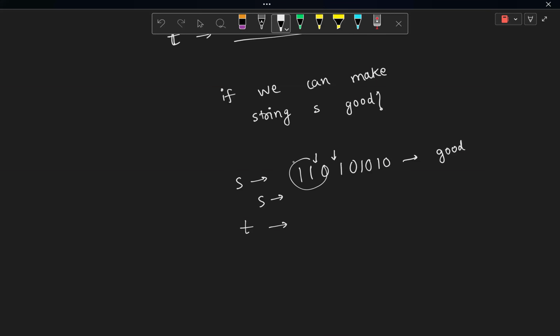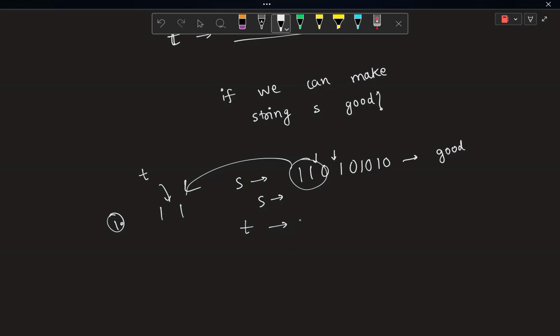Please tell me, did you notice this, that only when you have two consecutive elements equal to each other, only then it makes sense to insert the string t between them. Otherwise, it never makes sense if the two consecutive elements are not equal. This was the first observation you could make.